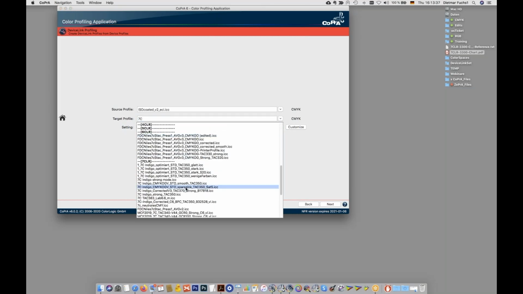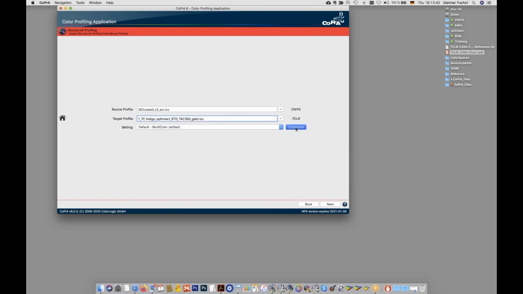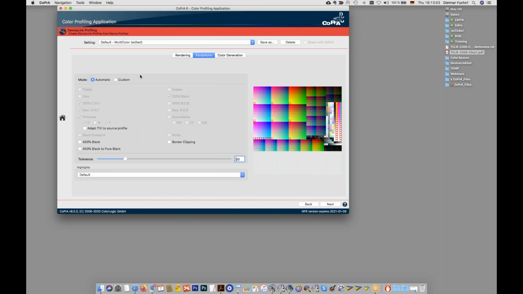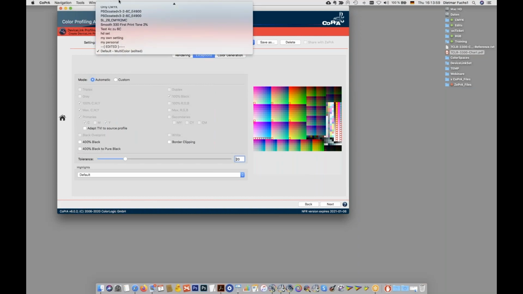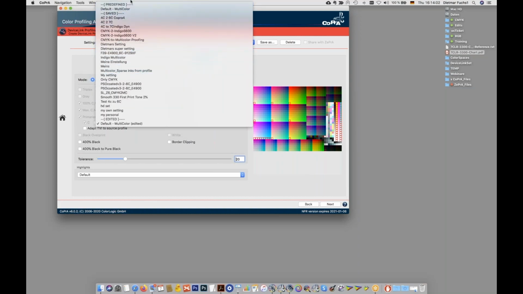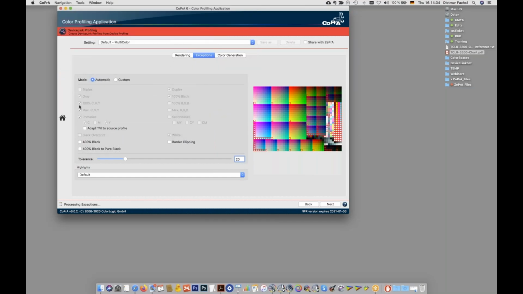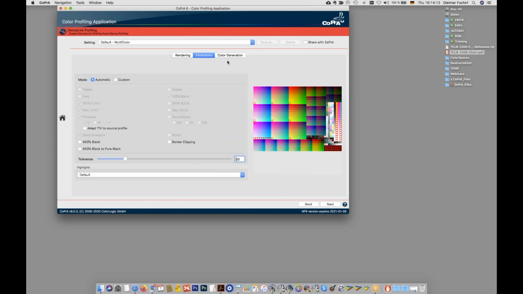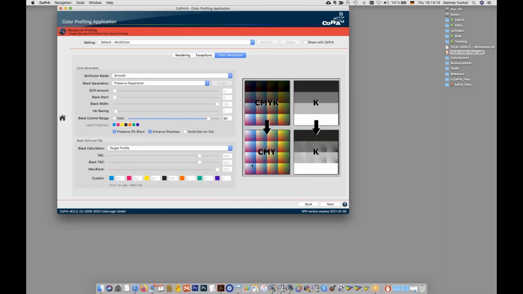Let's see if I find something here. Here we go, 7-color profile. And then I can, again, via customize, define a lot of different settings for the profiling. We have indeed a lot of settings here, which might be intimidating if you don't know a lot about exceptions and color saturations settings and so on. But therefore, it's always a good choice to work with the presets that we have. For example, this one. This will set already a lot of those settings for you, and then you are able to do some customization and tweaking to your liking, and can do a lot of things here.